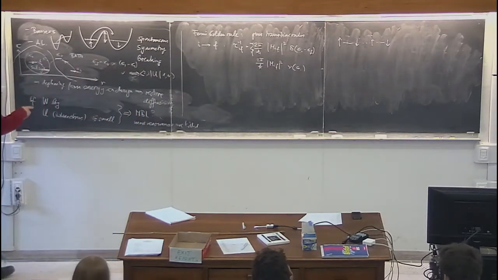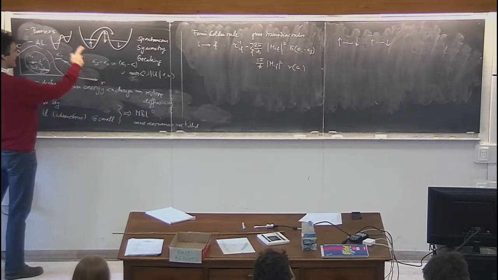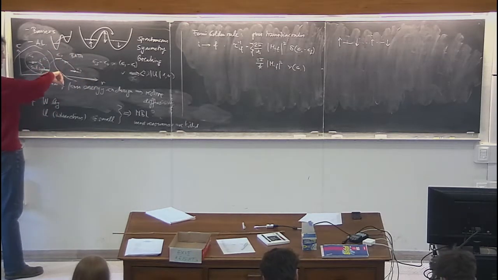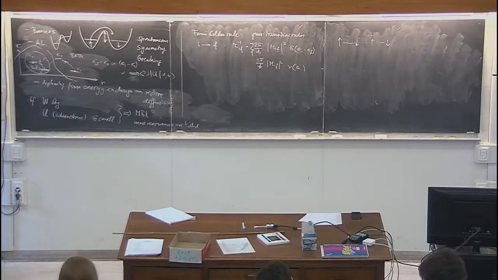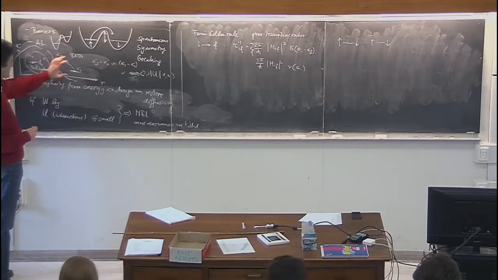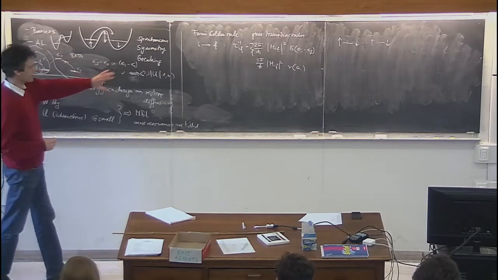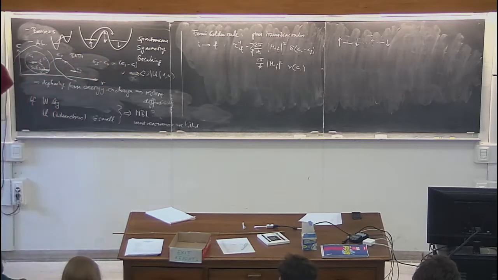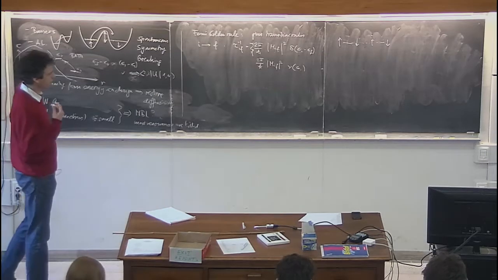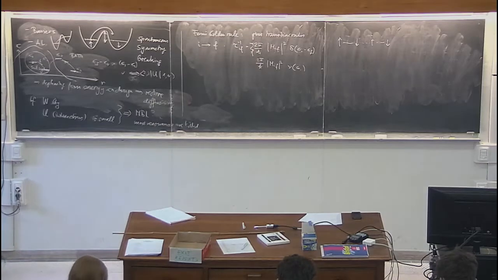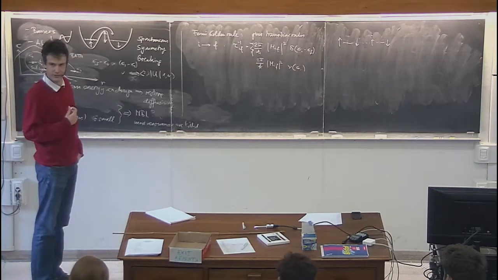So if you say the system is its own bath, then you're implicitly assuming that the Fermi golden rule makes sense, and that you have a continuum out here, right? But that's a self-consistent problem somehow. You have to first establish, is this really a bath? Is this a continuum? And then you can use that. And until 15 years ago, people were just saying, well, how could it be different than that? But it's not obvious.